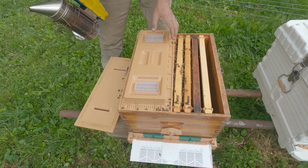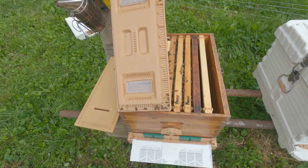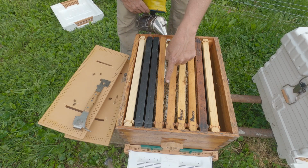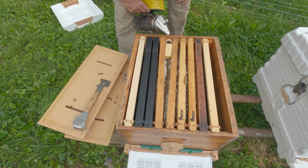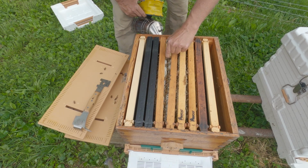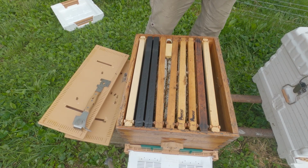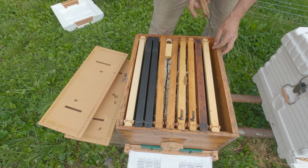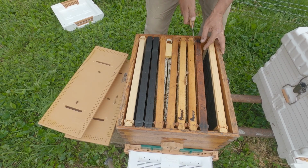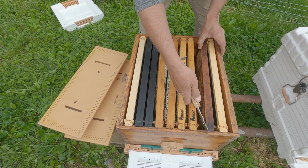For the sake of squishing any bees, I'll turn these upside down. Wow! So you can see here, I got very lucky. They didn't draw any burr comb in there like I figured they would. Go ahead and see if we can pull this cage out. No, it's in there pretty tight. Okay, so we're gonna have to slide some frames over. I'm also going to have to come up with a frame to stick in here, which won't be hard. It's right off to the side here in an empty box.